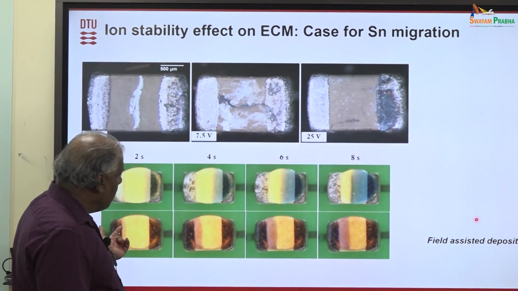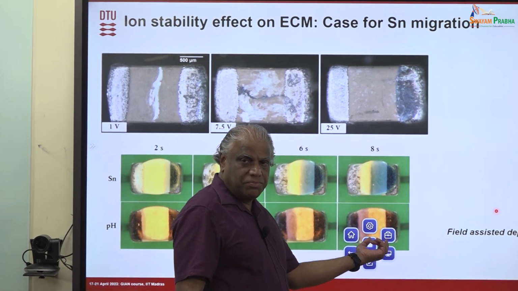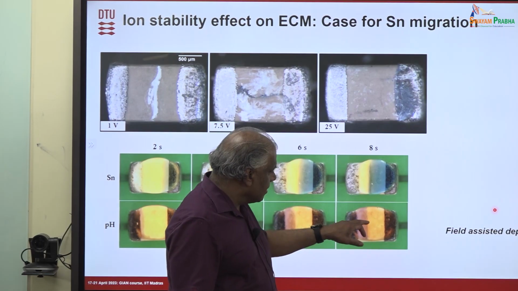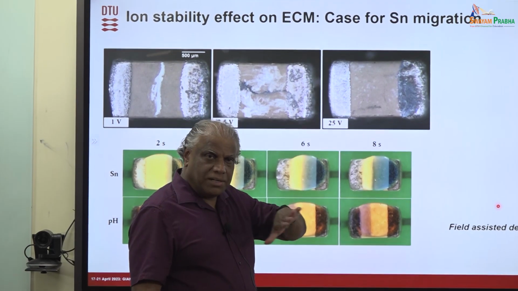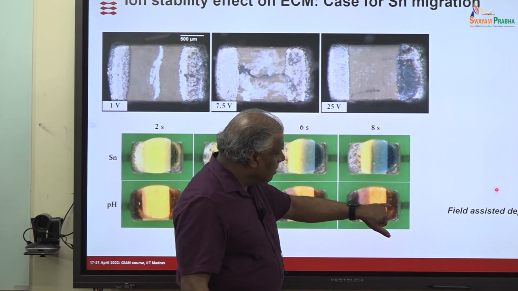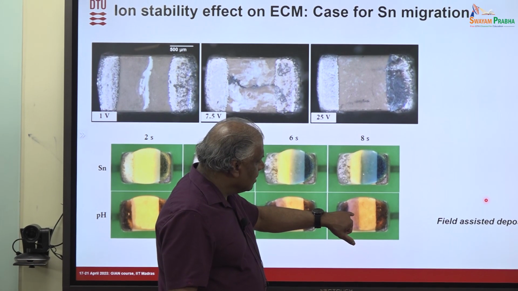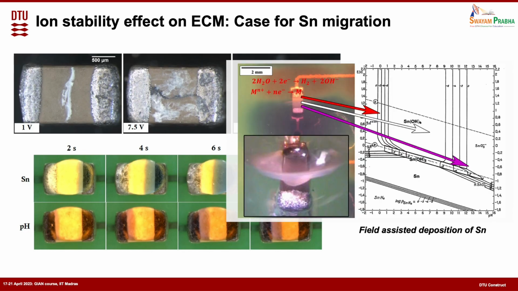You can see that as time proceeds, you have an acidic region created by the electrolysis on the anode side, and an alkaline region created by the electrolysis on the cathode side. Which means that in that thin film of water, you need to imagine that because of the field, tin ions are dissolving and moving through this pH condition, crossing to the alkaline condition and depositing here. And that means that if you look at the Pourbaix diagram, the stability of the tin ions is an important factor as the ions move from the anode to cathode.